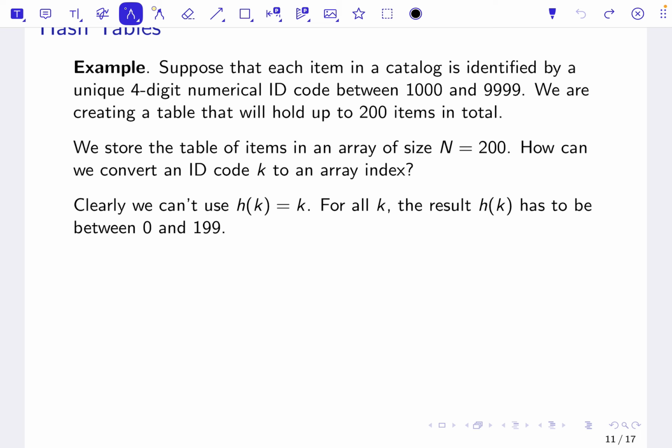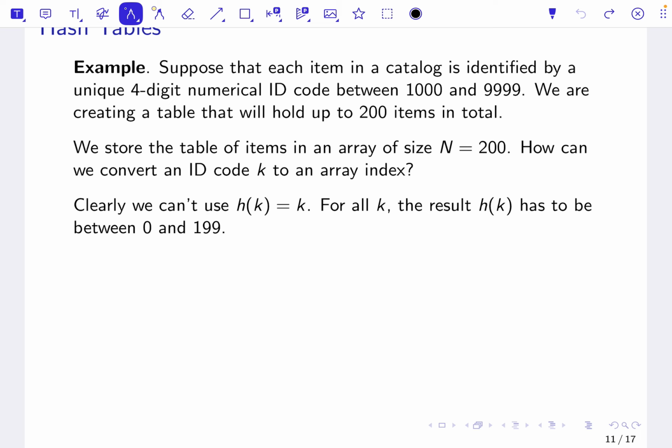We'll talk about strings soon. There is going to be an interesting hash function that deals with strings that you'll have to use in assignment 3. But we're going to build our way up to that, starting with still using numbers.